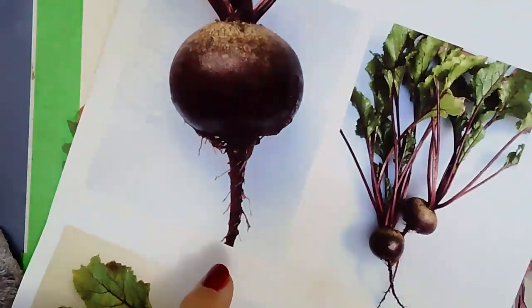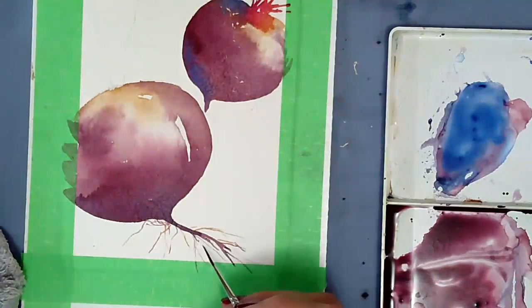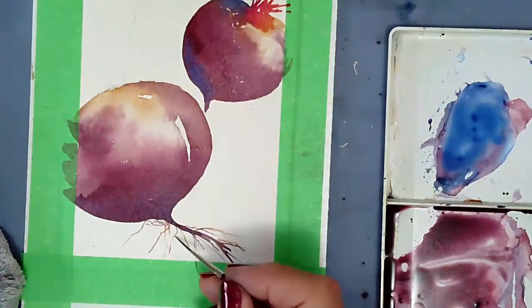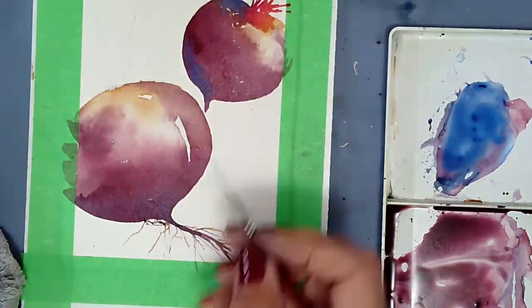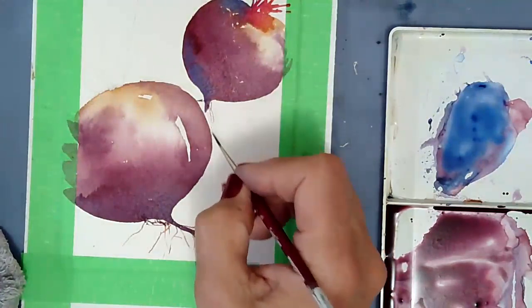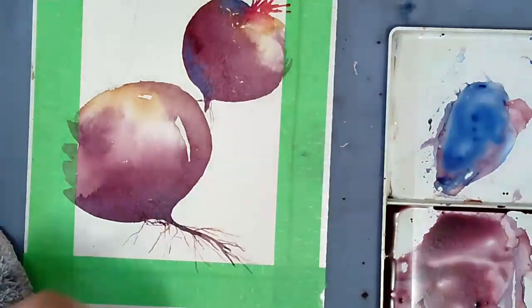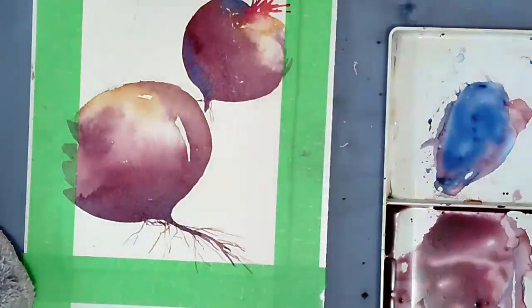And I'm looking at this picture for my inspiration here. I like doing things like roots and branches. And this one may have a few. I'm not touching that one yet because I don't want it to bleed into that one. We're not being as loose with that this week. But we're still doing all that wet in wet, just taking a little bit of that pink up. All that wet in wet work with the beetroots.